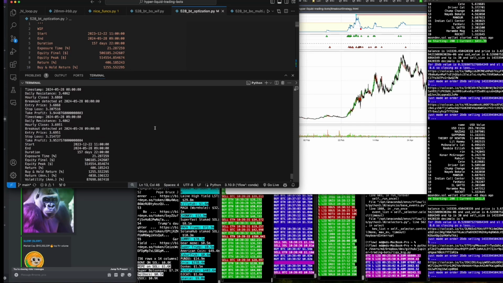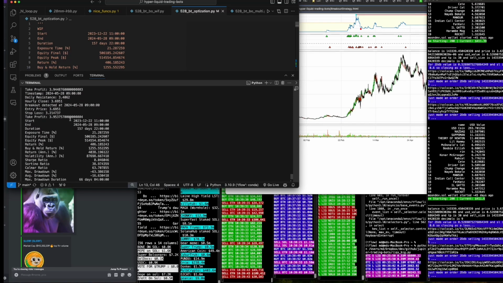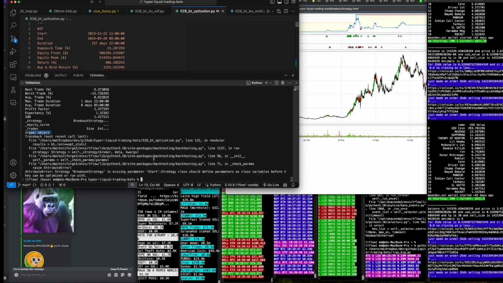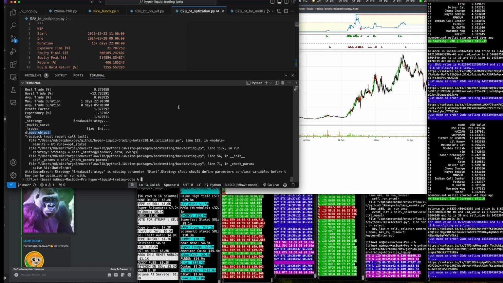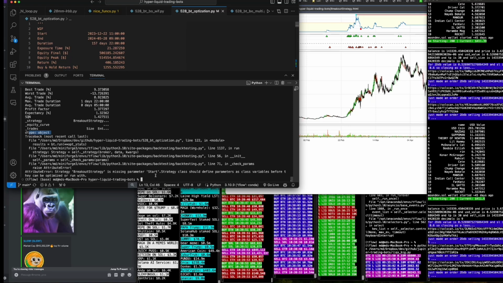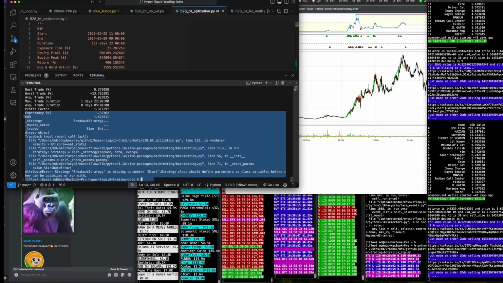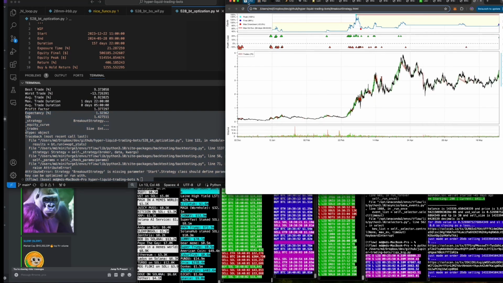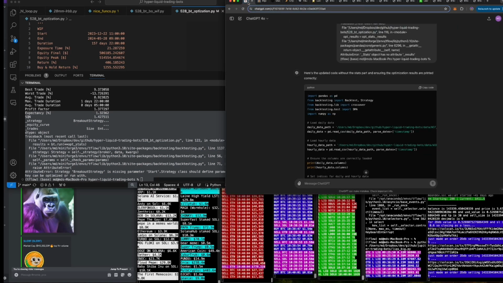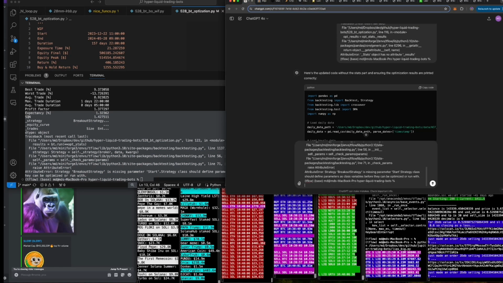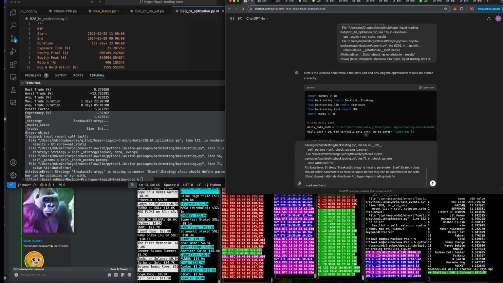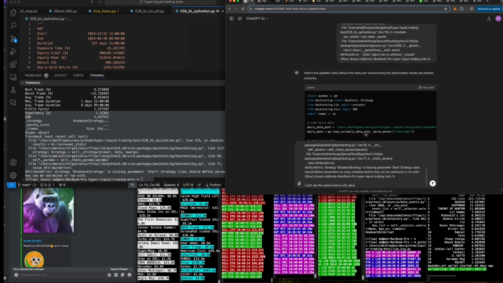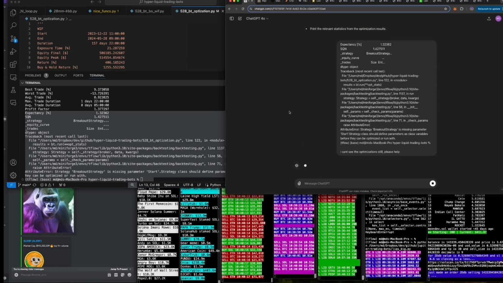Okay, I desperately need the data. What am I looking for is the question. I'm looking for the best parameters here. So this strategy works. Okay, cool. That doesn't matter though. I want to optimize it. No, it does matter, but I need to see what the optimizations were. I can't see the optimizations still. Please help. All right, let's go to the backtesting.py library.